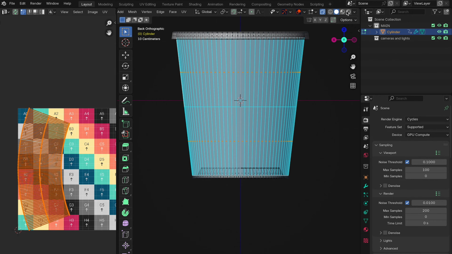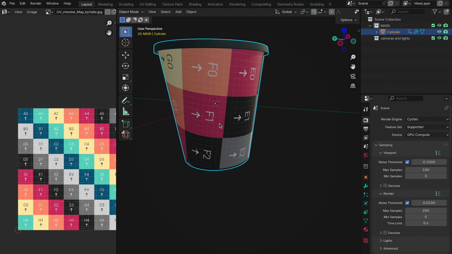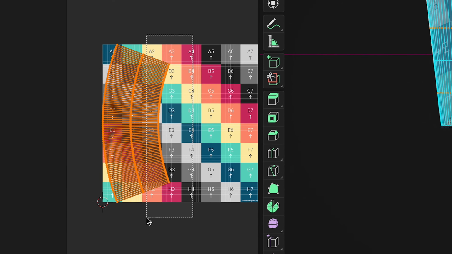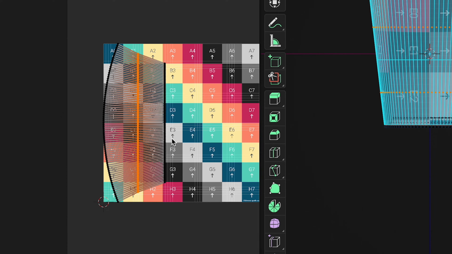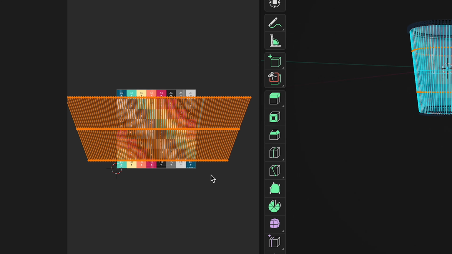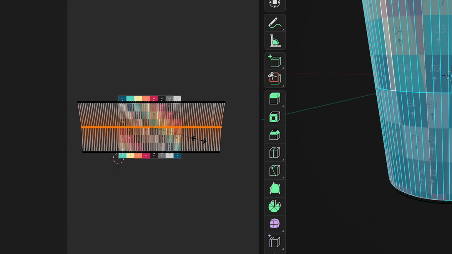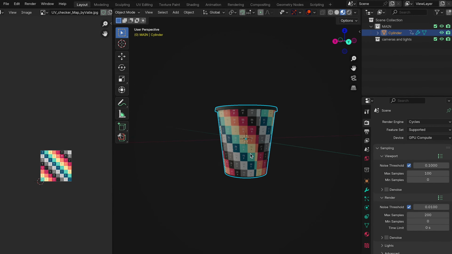If we take a look at our texture in Material Preview, we can see that it's looking much better, but we have some distortions on the back. To the left of our viewport is the interface for our UV map, so let's do some edits to fix the problem. To do this, we need to make sure all the edges on the UV map are parallel to each other. So, start by straightening out the curved loops, then adjust the rotation, scale, and position of the UVs. And finally, scale each horizontal loop of edges, such that the vertical edges are lined up in a parallel fashion like this. Now our UVs are perfect.